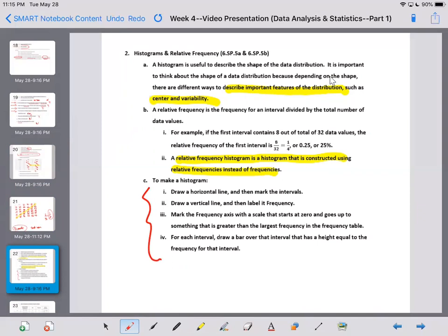You're going to draw that horizontal line. You're going to make intervals, and that's what sets a histogram apart from a bar graph, is your intervals along your horizontal axis. When you're showing a histogram, you can rotate that and make that a horizontal axis, or on your vertical axis, and that's typically when you rotate a stem and leaf graph. But this is your typical way to create a histogram. And so you can refer back to the notes here on how to create that.